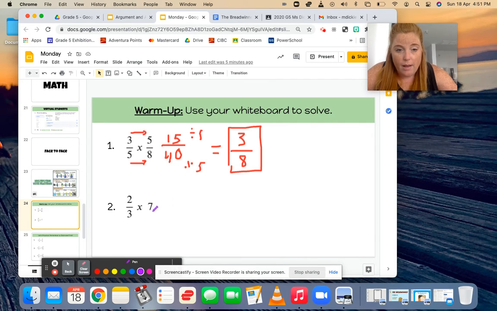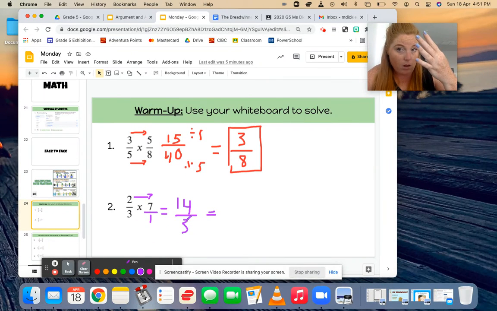For the second one, this is where you should have turned your whole number into a fraction of 7 over 1. Now I just made it so much easier for me because I can multiply the numerators by each other. So I get 14. And 3 times 1 is 3. Now, yes, this is the correct answer, but I can change this into a mixed number by simplifying. And the way you think about it is how many groups of 3 can go into 14? I know that if I skip count 3, 6, 9, 12, 15 is too much. So I know I can get 4 groups of 3, and I would have 2 out of 3 left over.